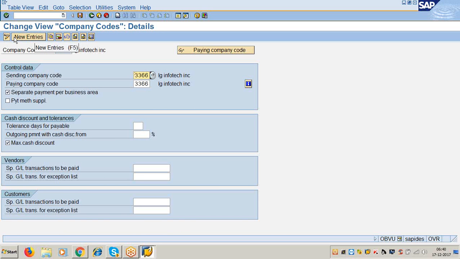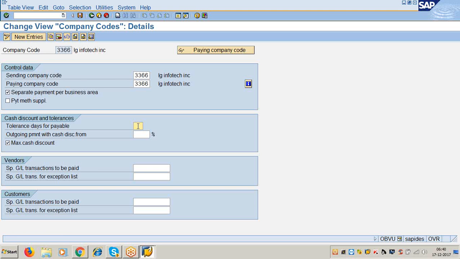Max cash discount, vendors, cash discount. Yeah, tolerance days for payable. Here, if you want to pay today for a vendor, if he gives 2 days here, we can pay on 19th or 20th. Yes, yes, tolerance days payable.